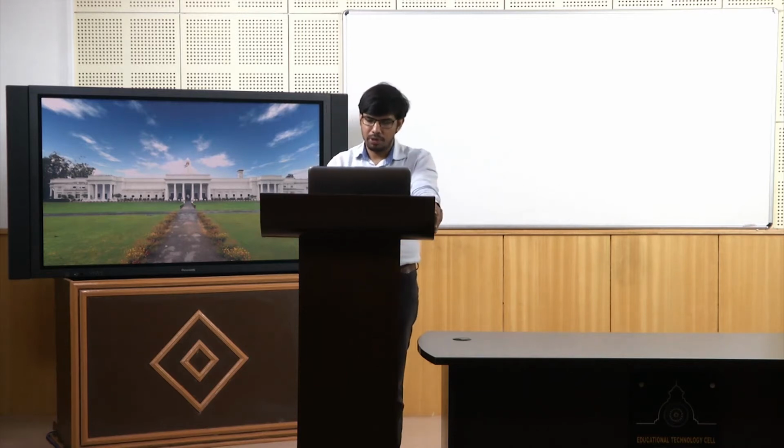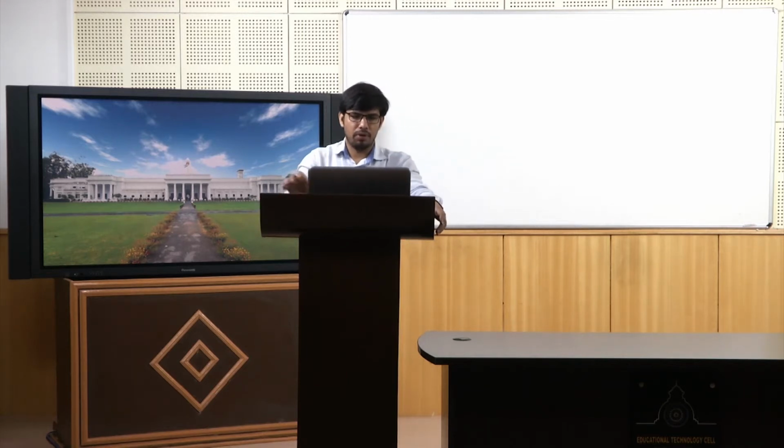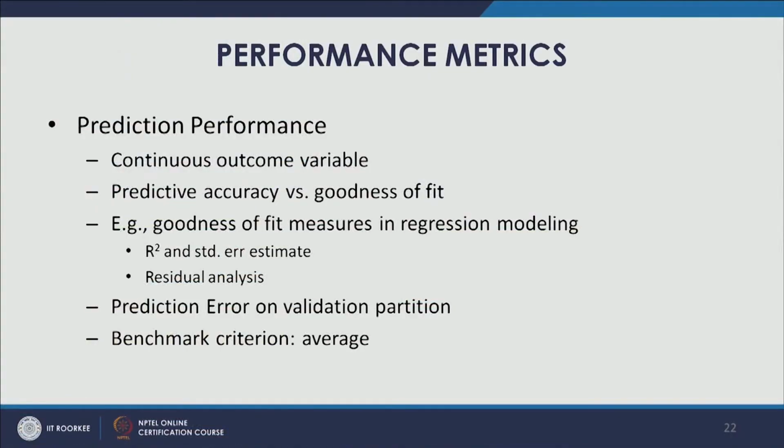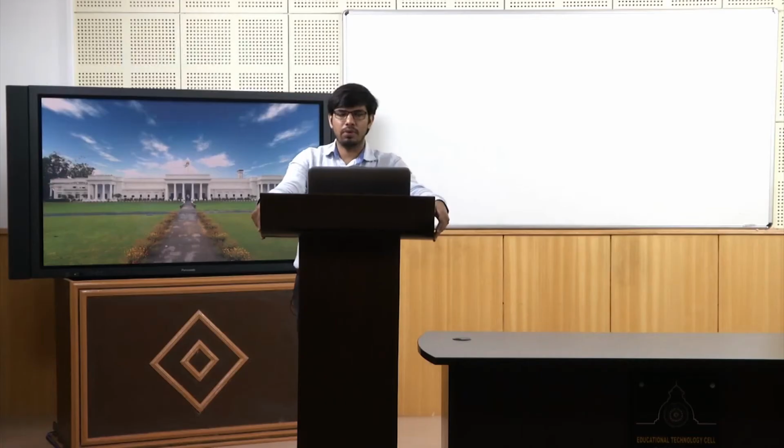So we come to the last leg of this module, and this topic, performance metrics. We will discuss the prediction performance. Till now, whatever we have been talking about was applicable to classification performance. Now we have come to the last part, that is prediction performance. When we talk about prediction performance, we are going to focus on continuous outcome variables.